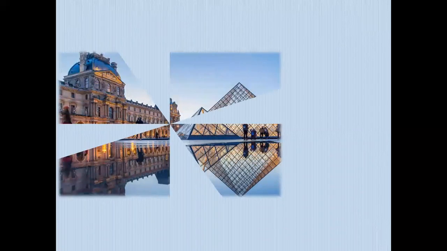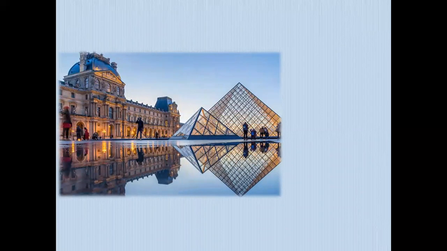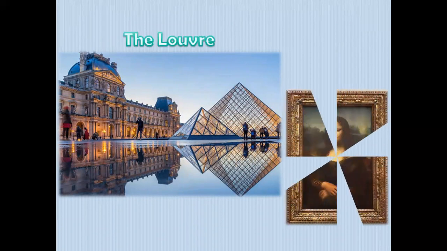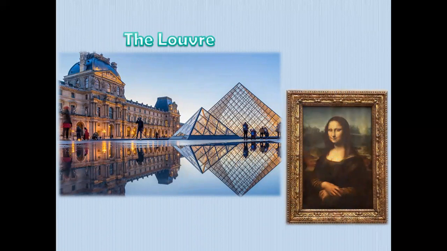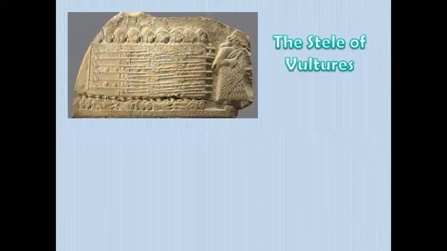Let's take an international trip now. We are now at the Louvre Museum in France. And here you have the Mona Lisa. But today, we're not focusing on her, but on the earliest inscriptions that belong to the Sumer civilization in Mesopotamia. What you see on the screen is a fragment of the Sumerian stela or standing stone slab. This is probably the world's first historical narrative.